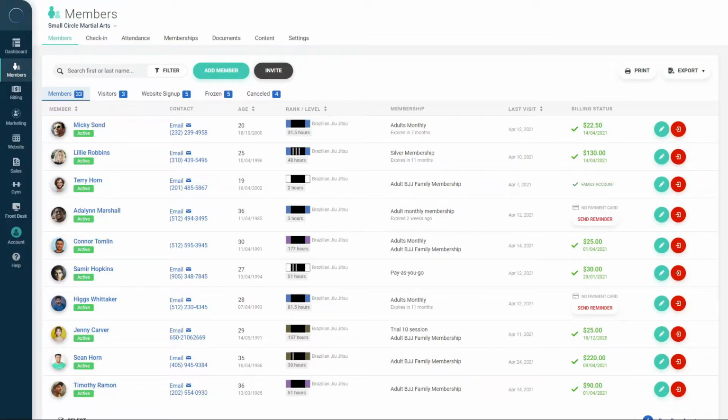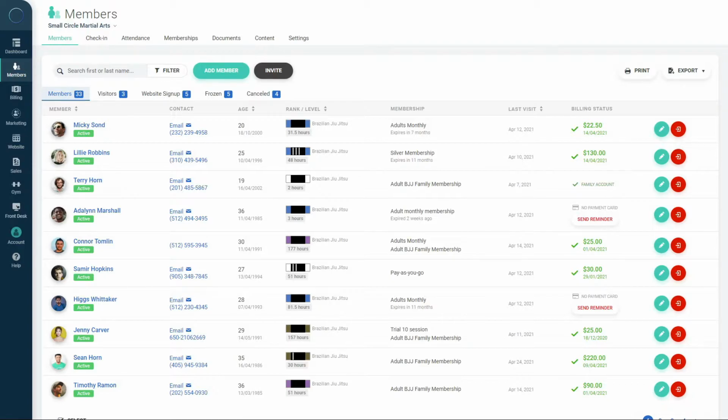Today we're going over one of our hidden features, the mass check-in feature. The mass check-in feature allows you to quickly check in multiple members into a class. If, for example, you didn't have a device ready before class for them to use, or you're checking in kids into a kids class where they're too young to check in themselves, or for any other reason.